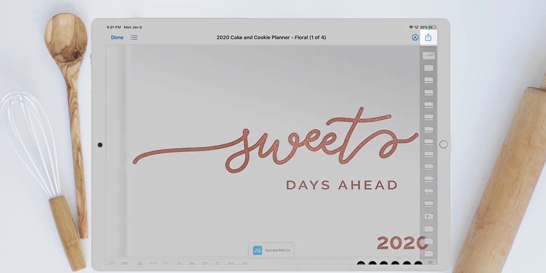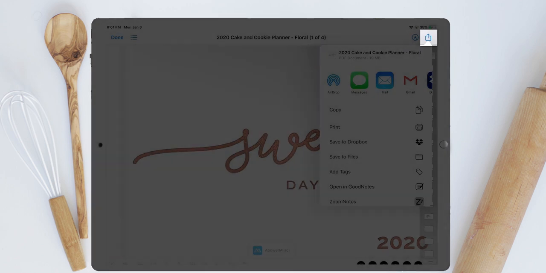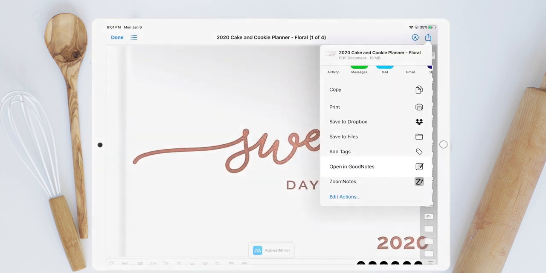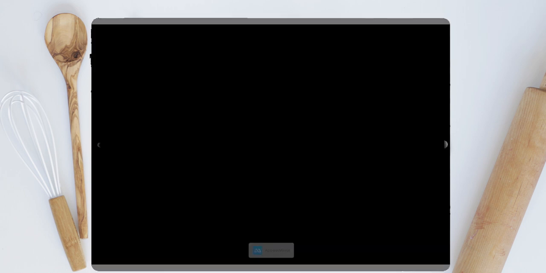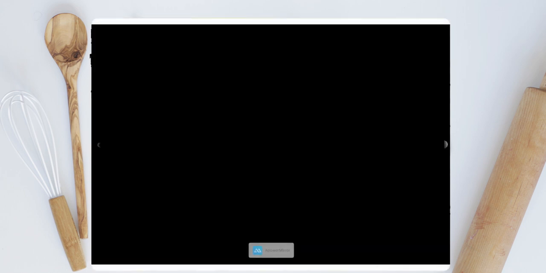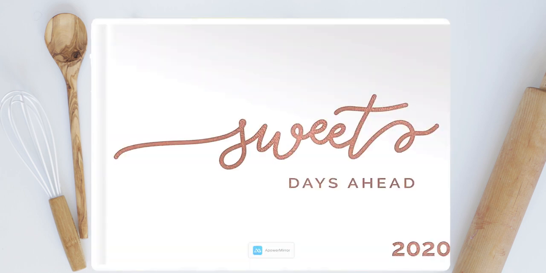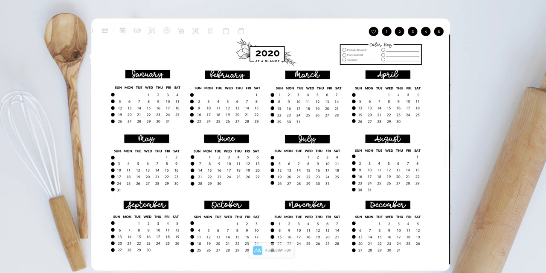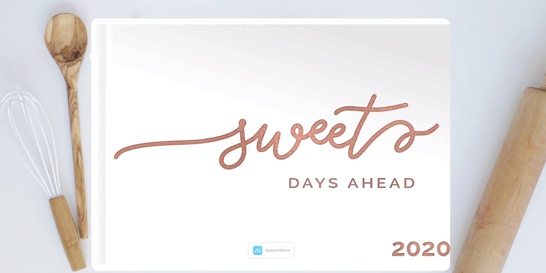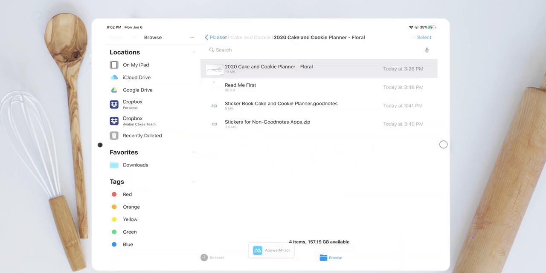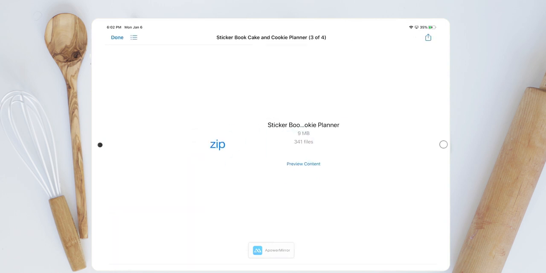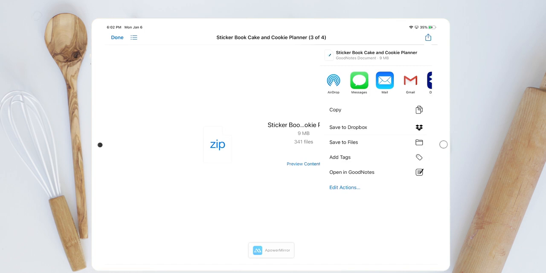So we open it up, come up here to this little arrow here, and what I like to do is just open in Goodnotes, import as a new document. And there you go, you have a planner. Now to go back, we can go into the files and push done, then go into the Goodnotes, open in Goodnotes.